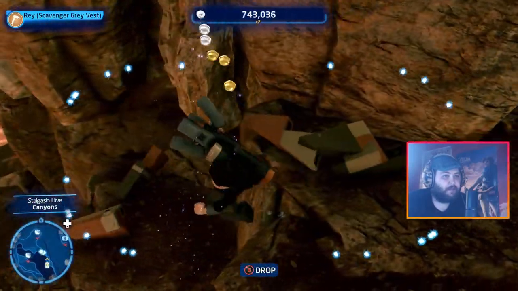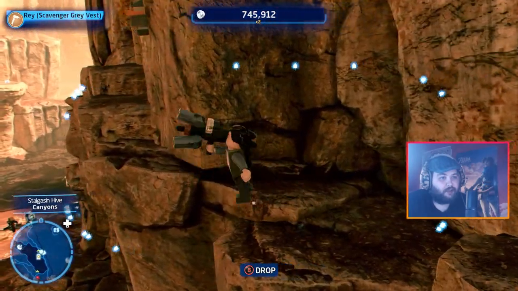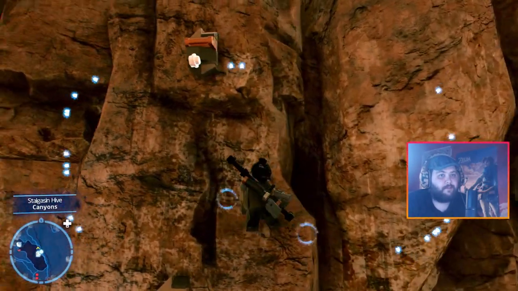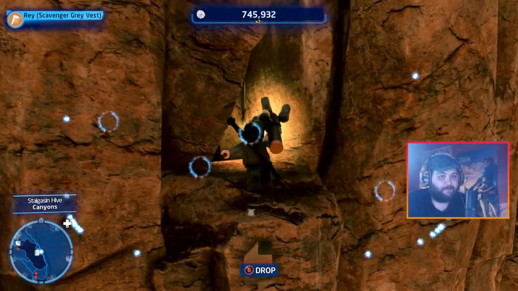Then as you do get to here, you want to drop down, jump around, and then you want to jump up onto these platforms. And your data card is right here at the top.